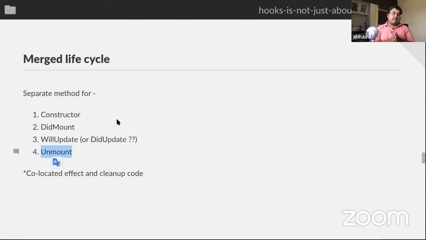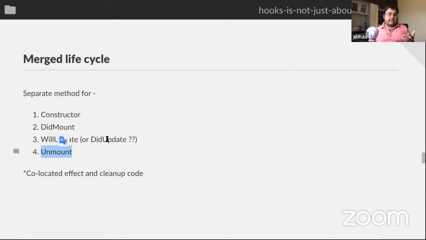I have ended up with a lot of cases in my code where I don't do proper cleanup. Let's say you do an API call in didMount, but because it's not so easy to do in class components, you don't store a reference to some kind of cancellation token. Ideally you should store some kind of cancel method, and during unmount you should cancel all your API calls. Or if you are creating a timer, you should store your timer ID and clear it in your unmount. But I think we hardly do that, right?